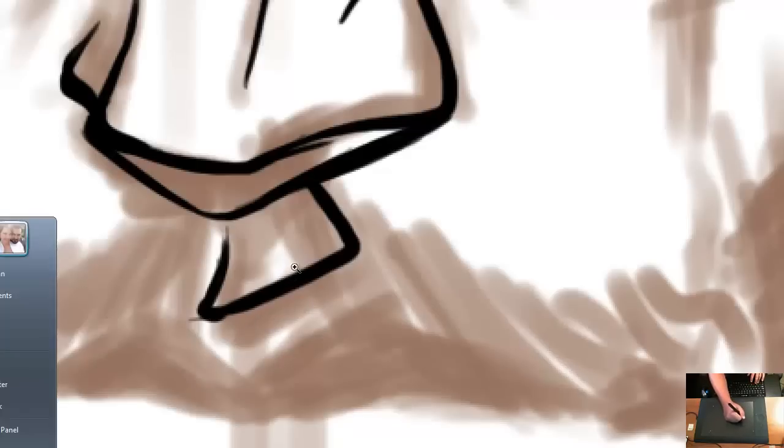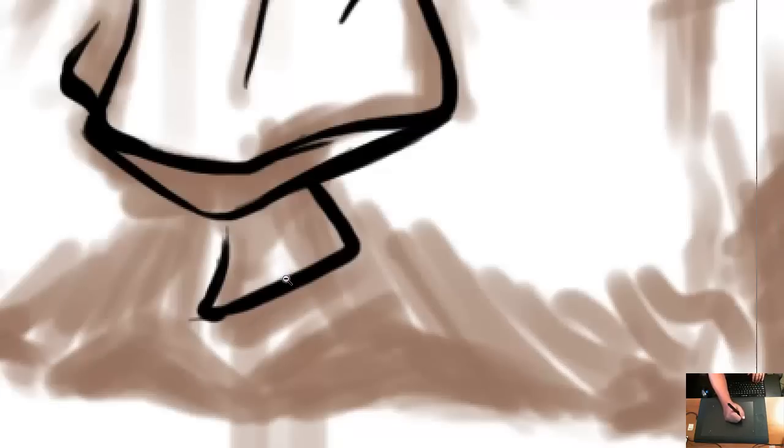And it's all going to depend on your art style and how you take this stuff further or not. I'm very indecisive of what I'm going to do with this piece, and if I'm going to finish it, or what I have in mind for its final product. The key thing is just to show you guys.